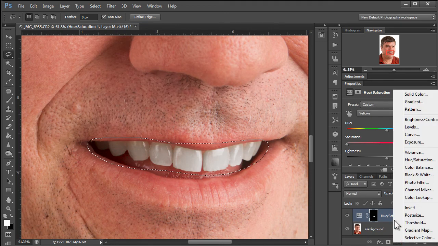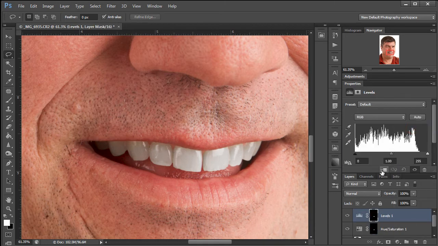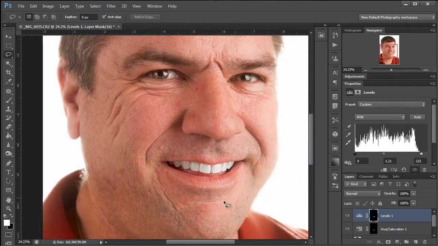And over here, we're going to grab our levels. Now in levels, what we want to do is turn this gray white. So we're going to grab our white point, and this controls the whiteness, and the mid-range slider controls how bright they are. So if you want to do an orbit's mouth that's glowing, this is where you're going to be. Okay, so let's back off that. So I'm going to raise my white point a little bit, and then adjust the brightness a little bit so they don't look so gray. Alright, so we can zoom back a little bit. You can see he's got nice white teeth and they don't look gray anymore.